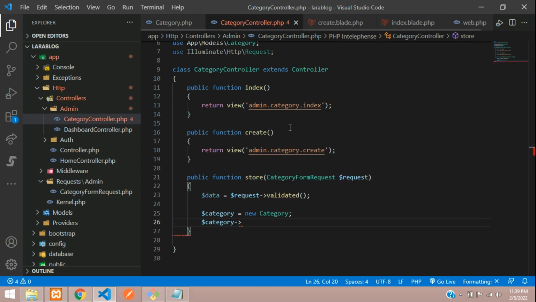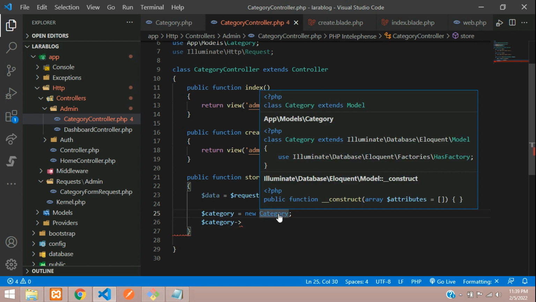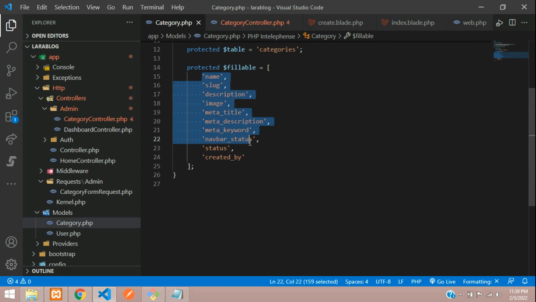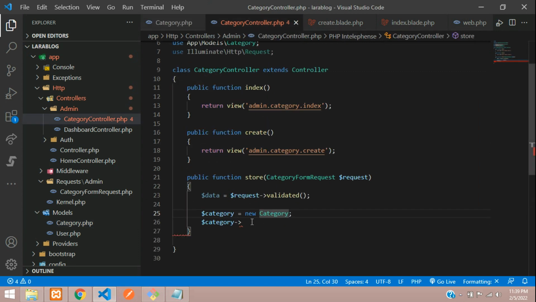And now let's copy and paste, and you need to call your column fields. What column fields? You can find that in your category model, which we have already defined right over here: name, slug. These are your database table column field names. So you call that column name is equal to, from this validated data, your validated requested data, you get that name.